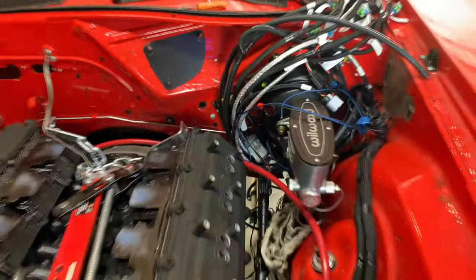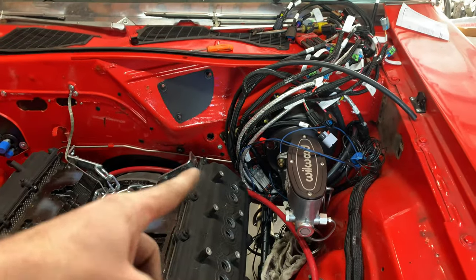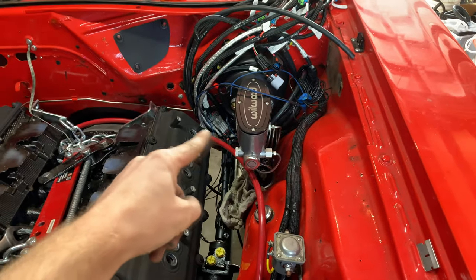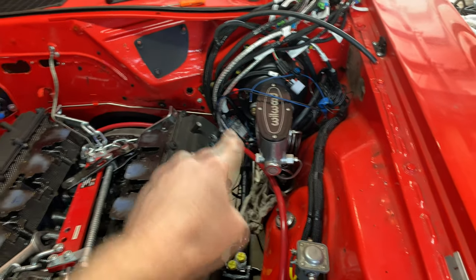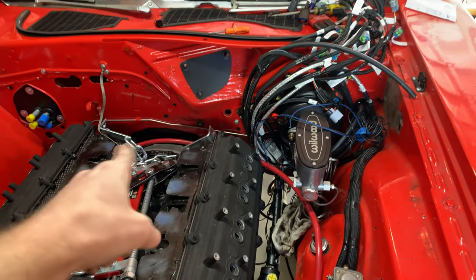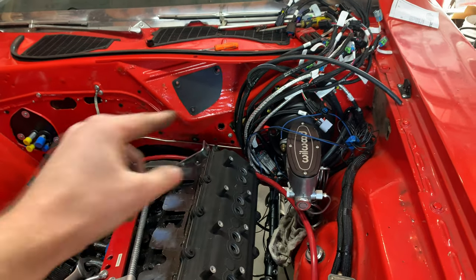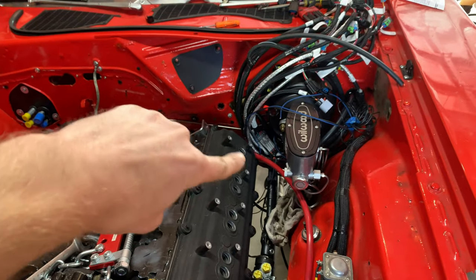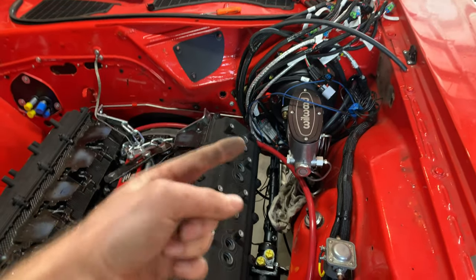from the top side here, I think there is a little bit of challenge over in this area, because remember the headers on this side are going to go straight down that way. So this will then be close to the headers over here. The intake manifold's going to be right up against the firewall, so it'll kind of be tucked back over there. There's no way to kind of get it up over. And then over the valve cover, I kind of don't like the idea of that.